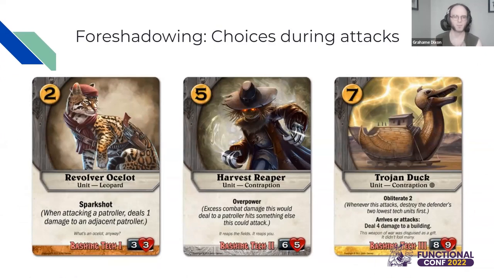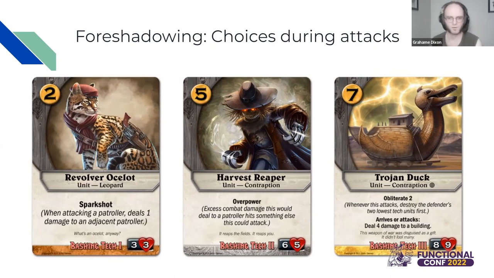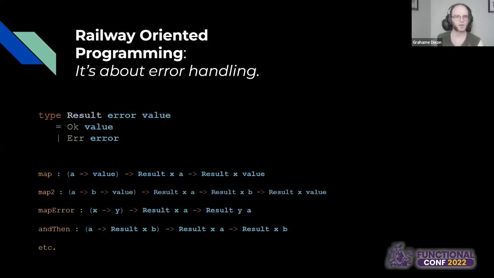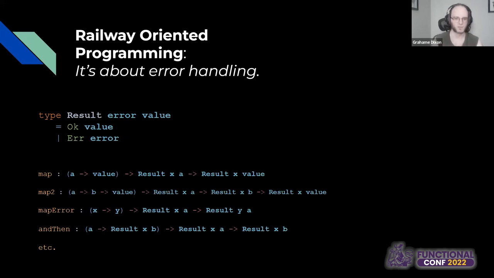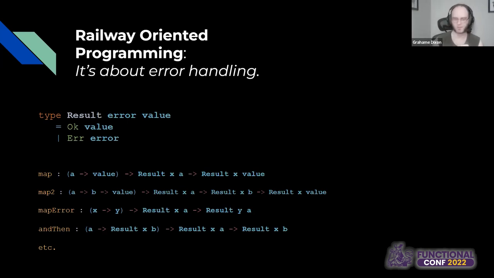The main problem we're going to solve is specifically handling the keywords that happen during attacks. But first, I'm going to give some background about railway-oriented programming and some other problems I've solved. A refresher: railway-oriented programming is really just about how to handle errors in functional programming. In Elm, we have this Result type to handle errors. If you're familiar with functional programming and monads, you can look at this — it has an OK value, an error value, and all these functions. If you're familiar with functional programming, you can use this and know exactly how it works.